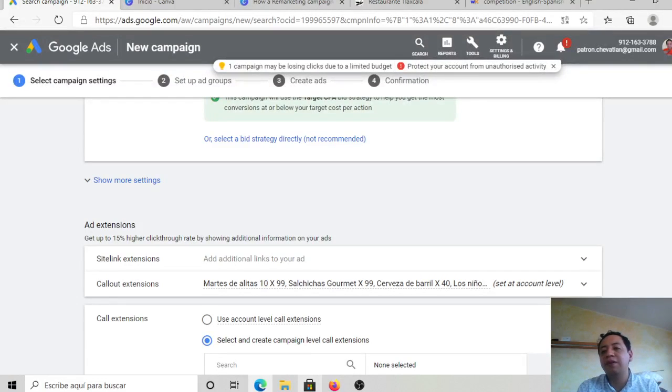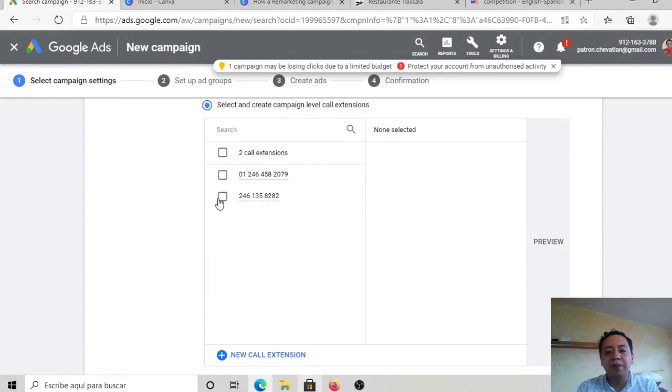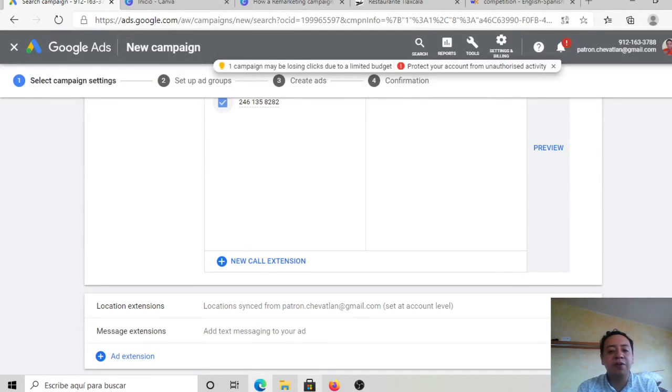If you have some discount or something related, you can add it over there. You can add your number because people want to call you before going to your restaurant, and you add here all the extensions that you want.